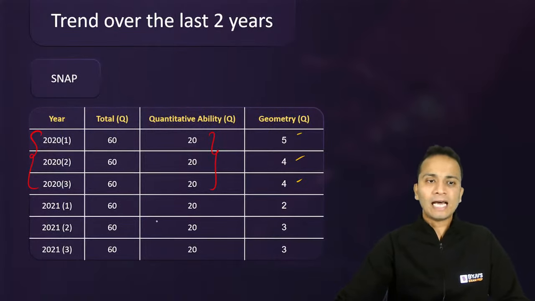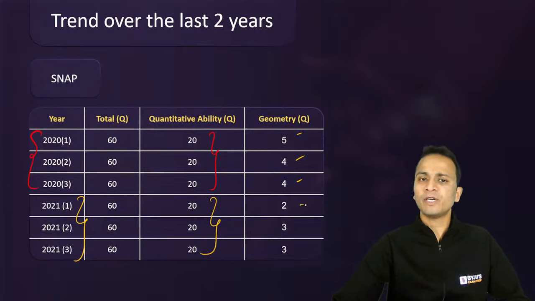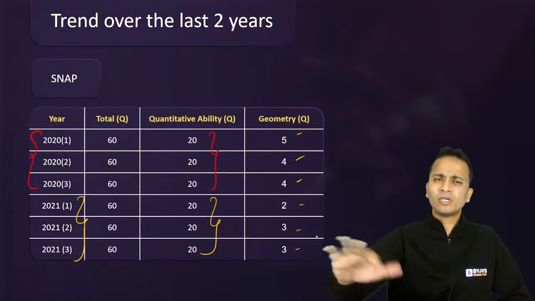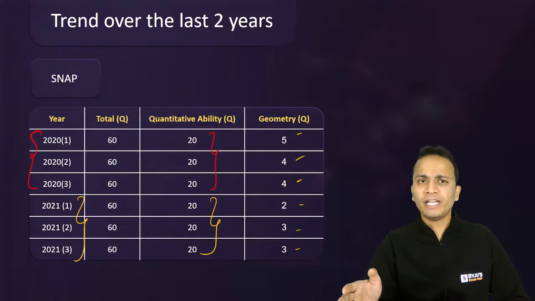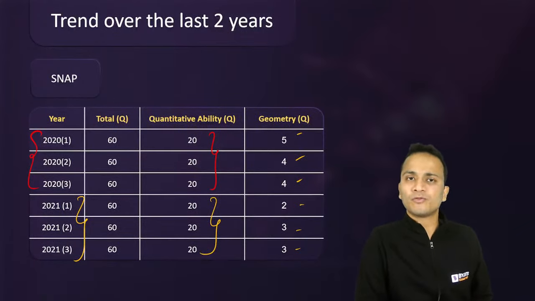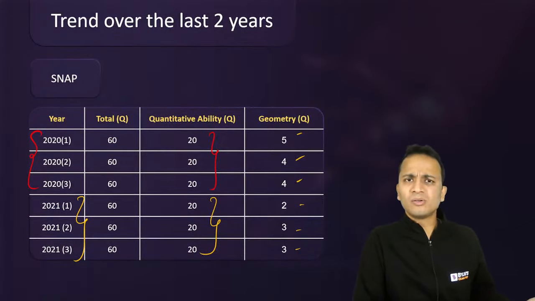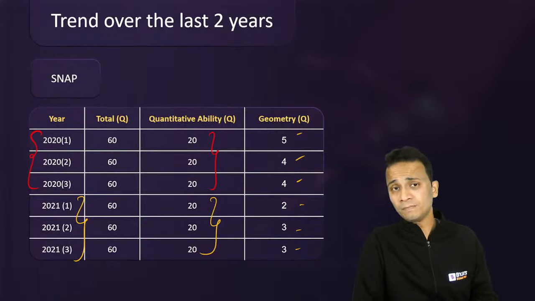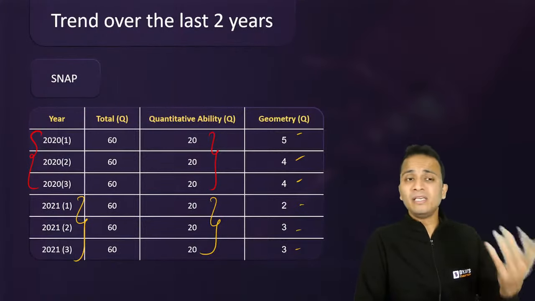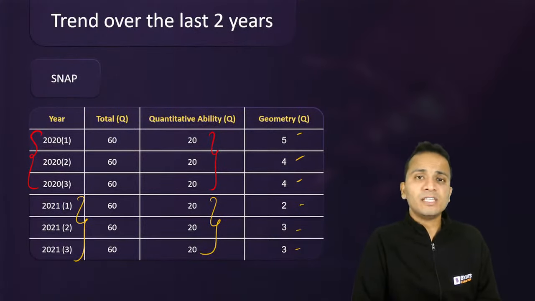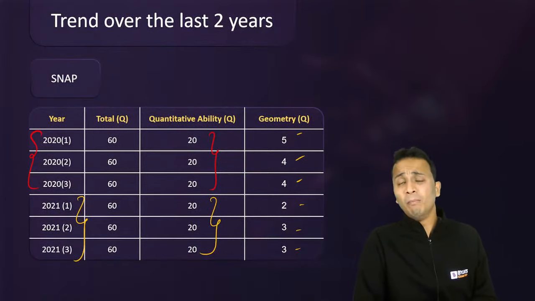All right. Last year, 2021 में क्या हुआ था? Again, out of 20 questions, there were 2, 3 and 3. So 10 to 15% of the weightage was from the questions of geometry. All right. So we can also see an increase in the weightage of geometry in this year as well. So the weightage may be similar to what we have seen in 2020, or it may be more than that.